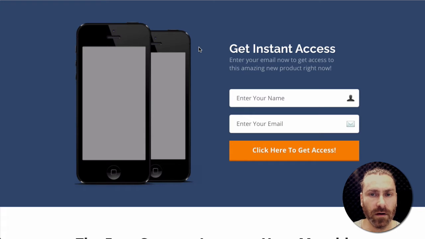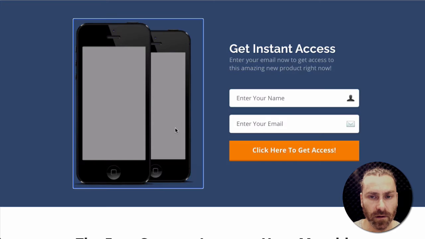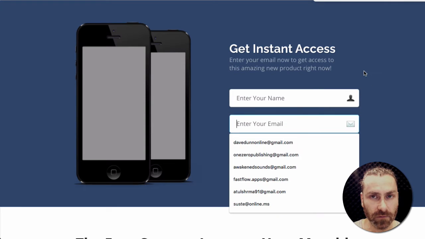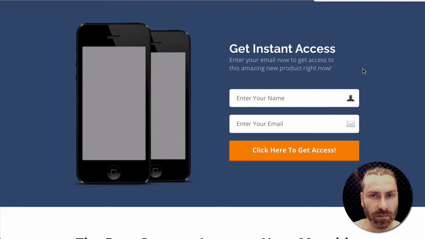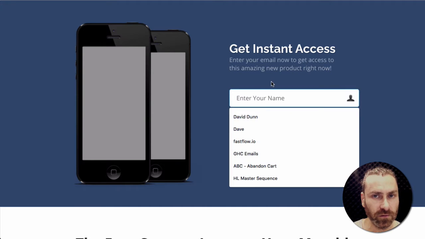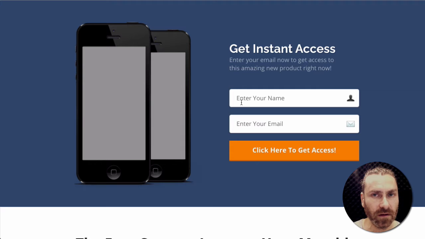So for example, you may have a landing page like this and you've got enter your name and email, and you want them to be added as a free member inside your FastMember site so that basically they get access to the content and they get login details as well. So what we need to do is basically replace what's going on with this form. We're not going to send this form into an autoresponder. Instead, we're going to send it into FastMember, but we basically need to use the HTML form code.